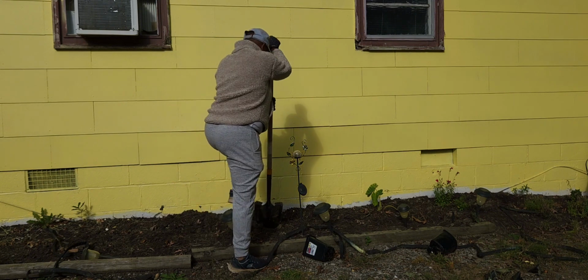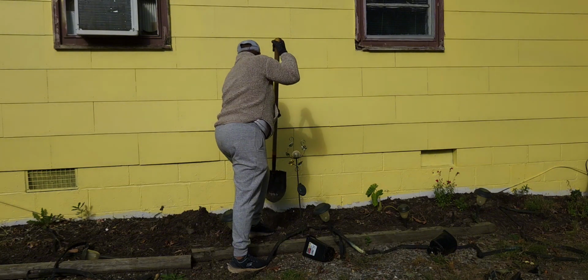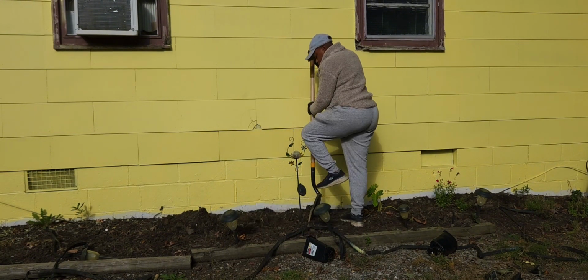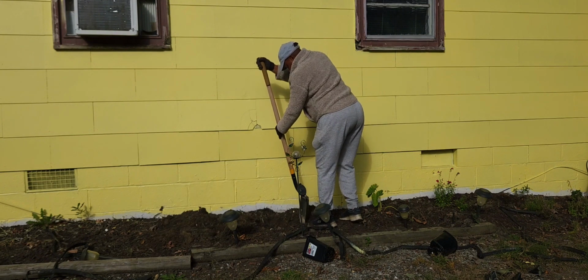So I'm working on my other driveway, which is a side garden for me as well. I have 2 garden beds on that side, 1 on each side of the driveway. And I'm just really, really excited about it.